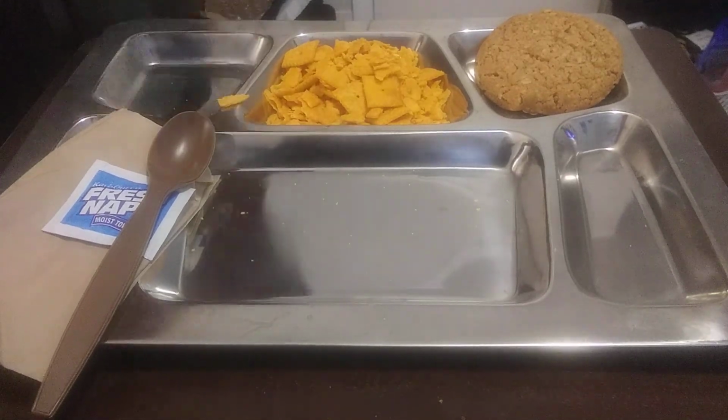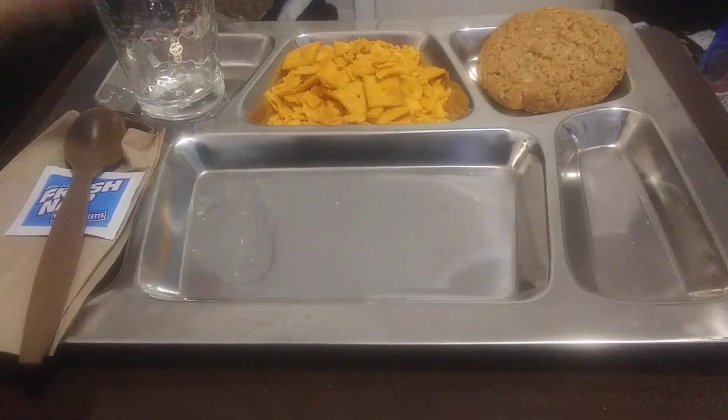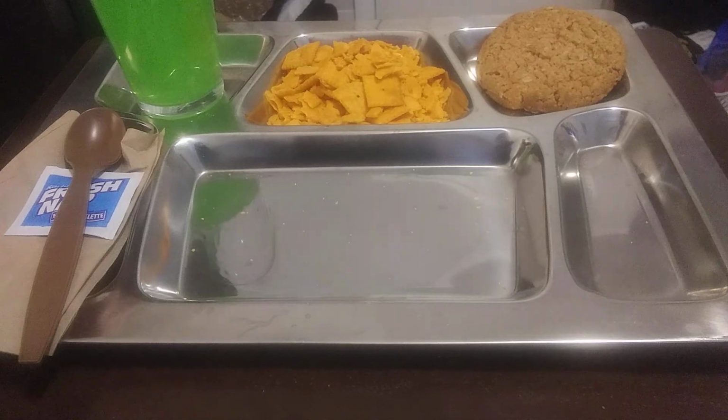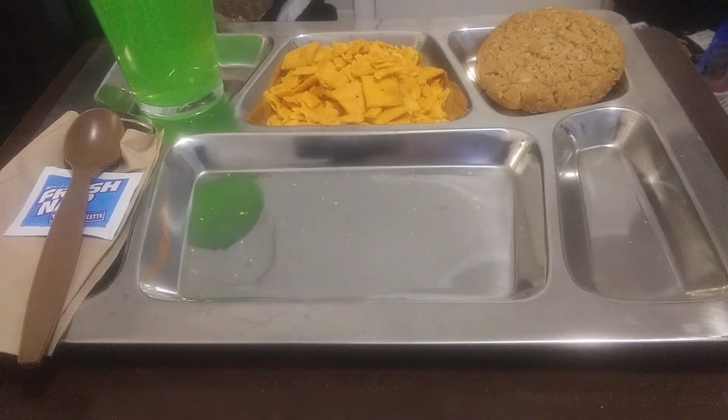Okay, and we also have our lemon lime beverage base powder. You are going to want to fill it up to this line. Alright, we have it all shaken up, and we are going to put it in a glass for y'all to see what it looks like. Now, best way I could describe looks, front on, kind of looks like something similar of a green lemon lime Gatorade. Okay.